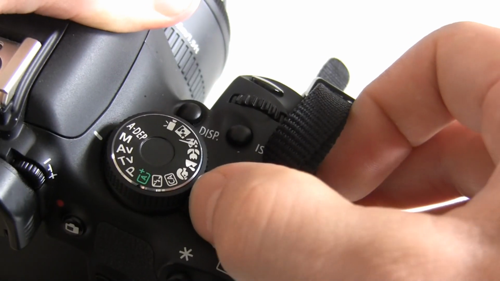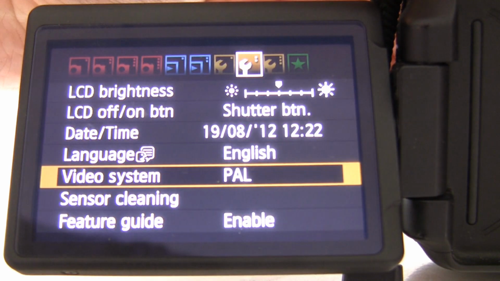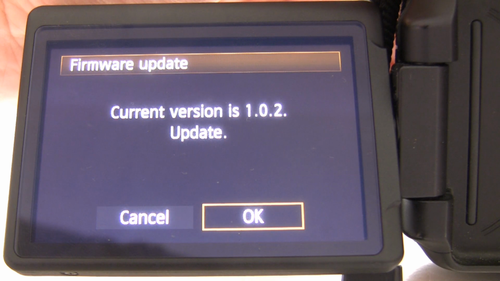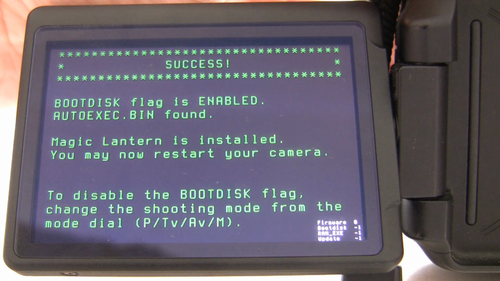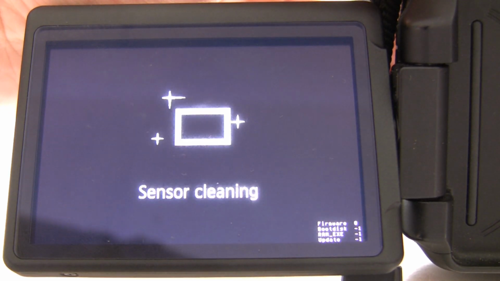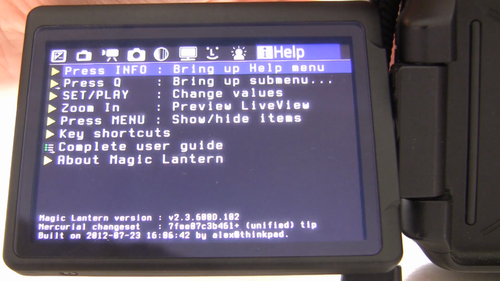Just switch your camera back on again as well. If you just go into the menu and go down to your firmware version, if you just follow along the update procedure, you can now see it will launch the update program again. And now it's just updating to Magic Lantern. So you can see there that it's working and the success sign has come up. Okay, so now once that's done, you can just turn off your camera. Just wait a few seconds and just turn it back on. You should now see if you push the trash can once that's loaded. You now have Magic Lantern version 2.3.